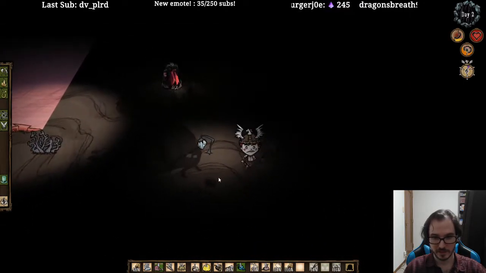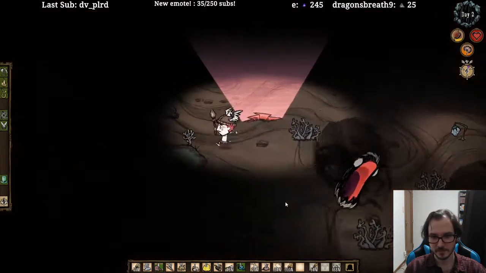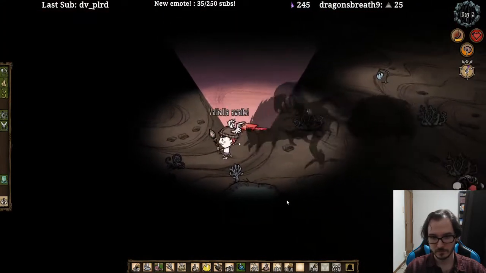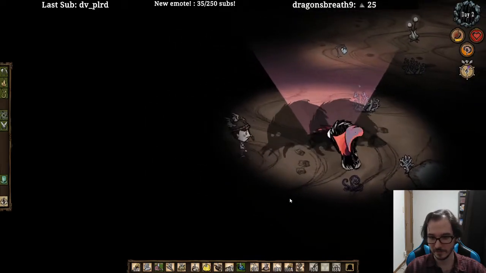Is that a Wiggly? That is not a Wiggly. Ow! You monster! Oh, I canceled the attack. Hey, there we go. We got rid of the scary one.